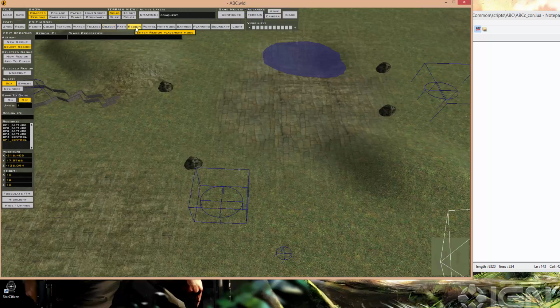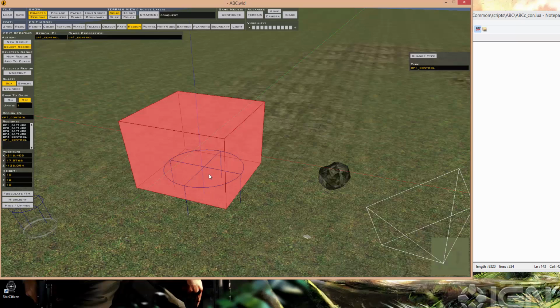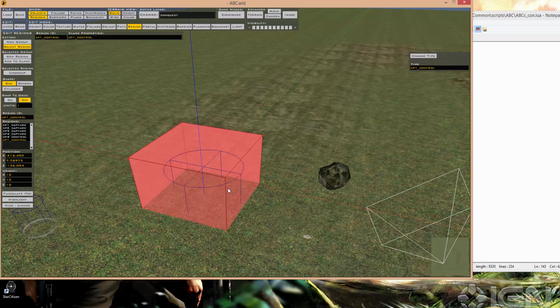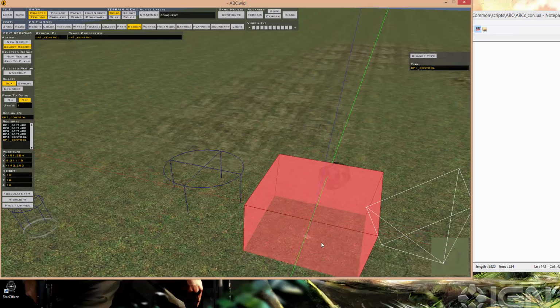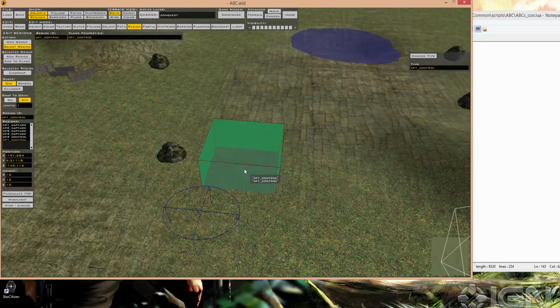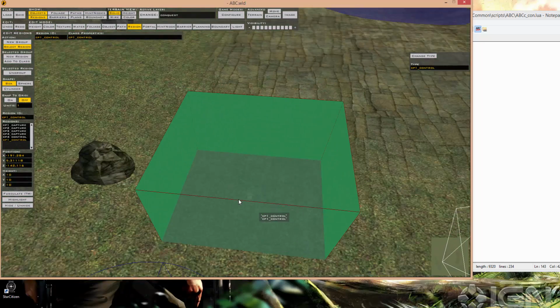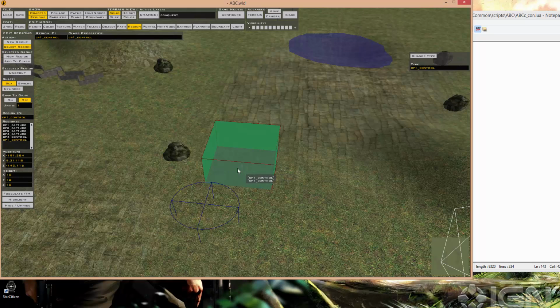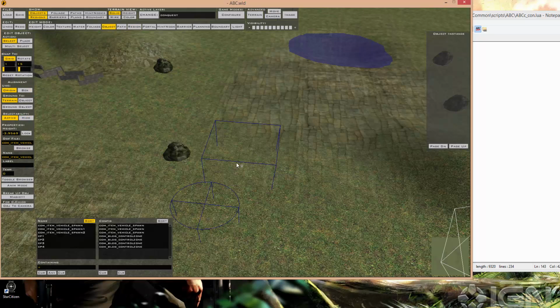And now that I've decided where I want it, I can go ahead and adjust my control region appropriately. You know, I could actually just do this. There we go. Again, as long as it's containing the vehicle spawn objects that are tied to it, that's good enough. I'm going to click this, control zone. Again, we enter the name of the command post, not the region. CP1, we want to spawn 1 vehicle.